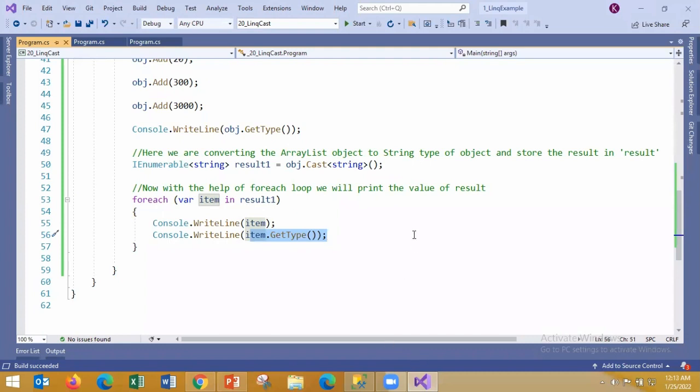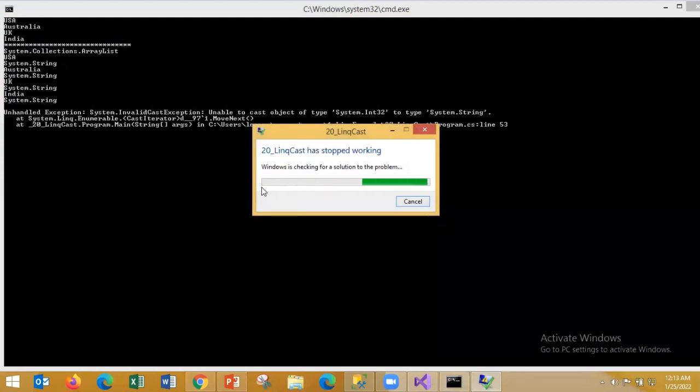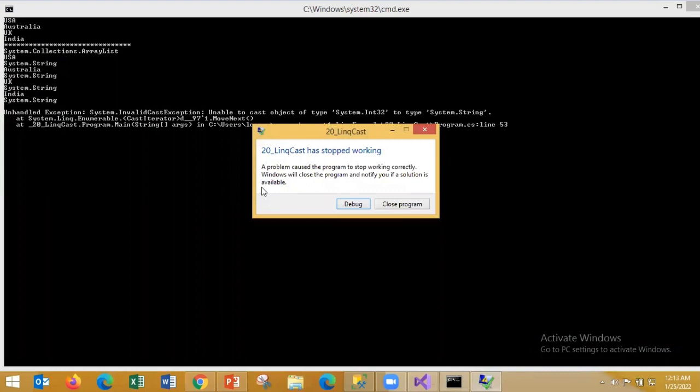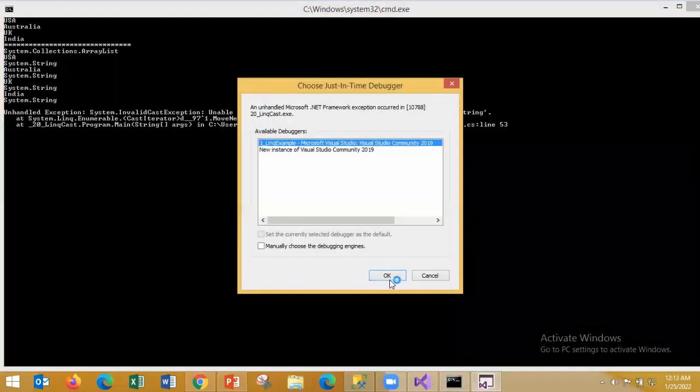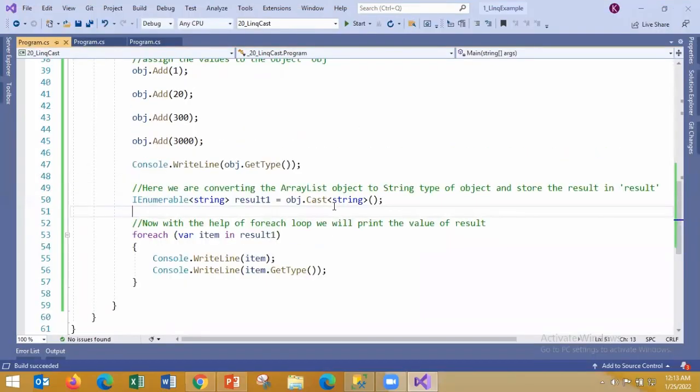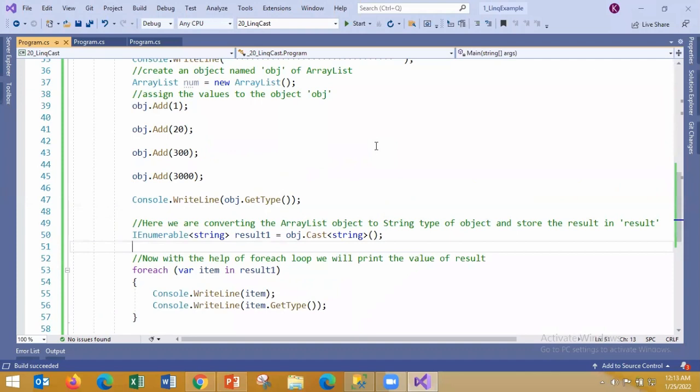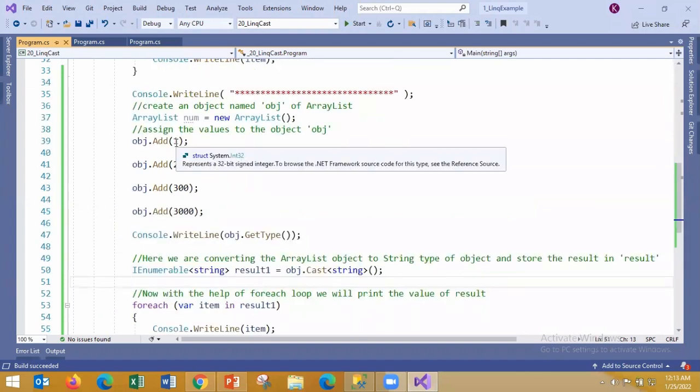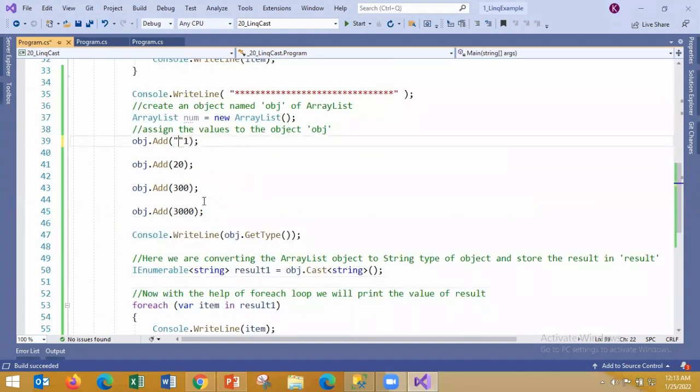So has it been converted to string? I think it happens when you try to cast, right? Yeah. So at line 50, probably if I convert it to a string itself, then it will not be a problem.